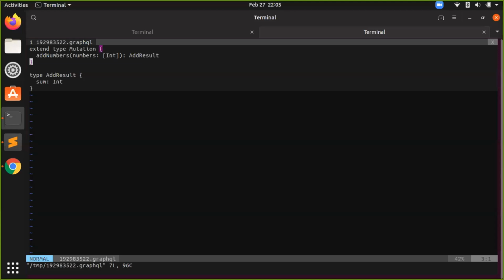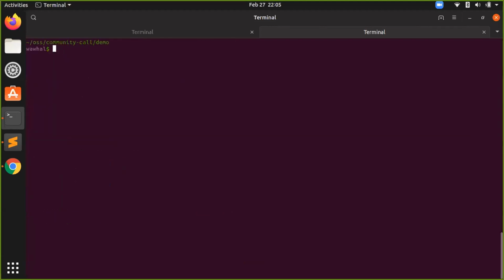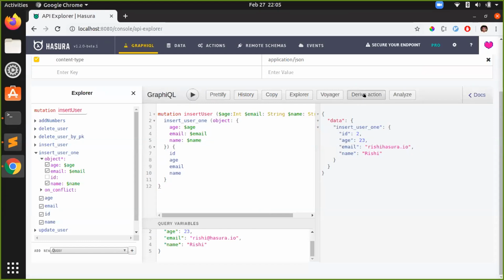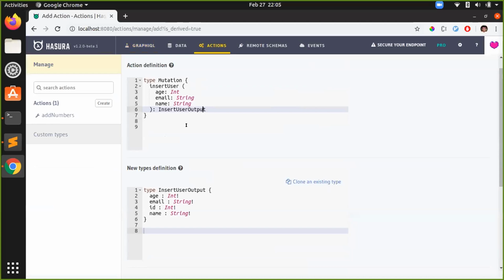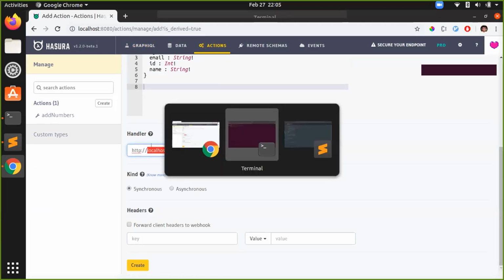Okay, there seems to be a problem. Should I put the name of the action? Or the name of the action? Right. No, I added it here. That's fine. Okay, there seems to be a problem, but I'll just show this using the console workflow. So I will call this.